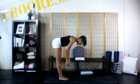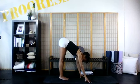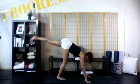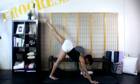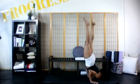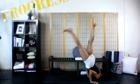Great. Exhale. Forward fold. Walk your hands halfway out. This is your first chin balance. Right leg lift. Well, you walk out, walk out, walk out. Yes, floor, if you're out there, you have to squeeze your legs together. You can't have your legs flying out. You have to squeeze together.